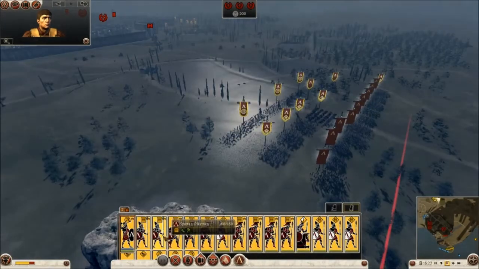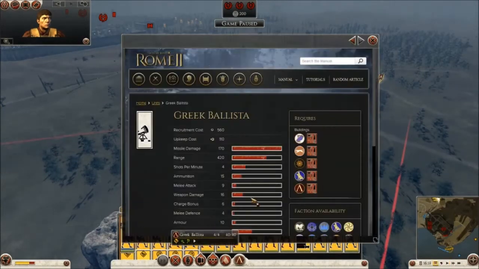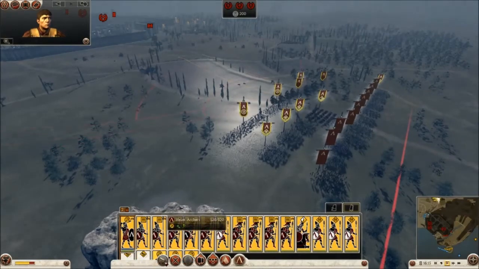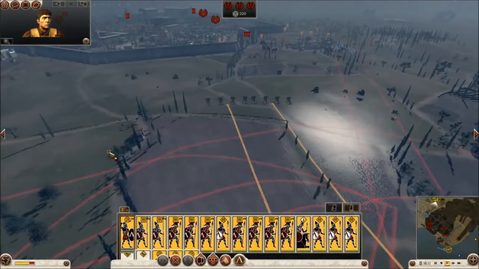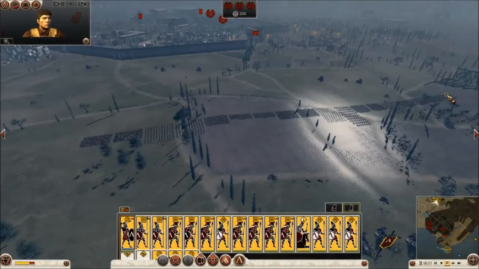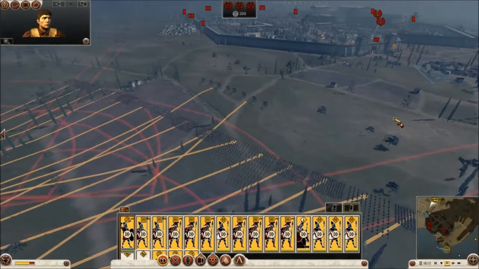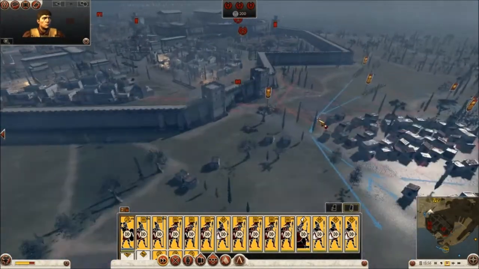Swift riders at your command. Oh, you've got to be kidding me. Stop doing that. Unselect those. Let's move the main force up. It's a pretty impressive army there, as you can see. Got front row seats for the show.